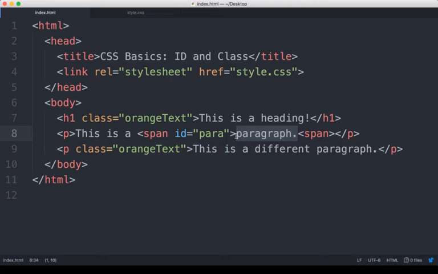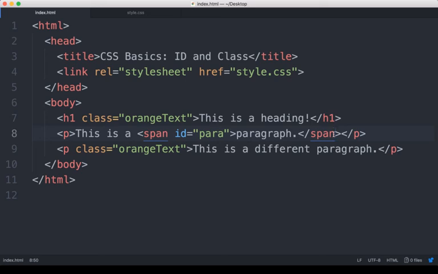We're seeing it in this video on ID and class, where if a class is applied to something, for example, right here on line 7, it has a class attribute orange text, then those rules override any existing rules that were previously given to it. The same for the ID on line 8 here for the span tag that's defined here. So we see the span defined right here. We see the paragraph defined right here. And so again, the rules cascade down unless they are overwritten somewhere.